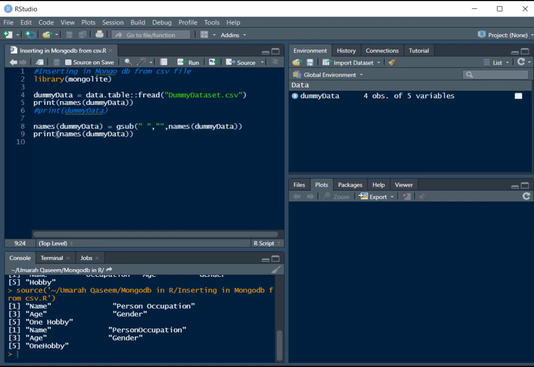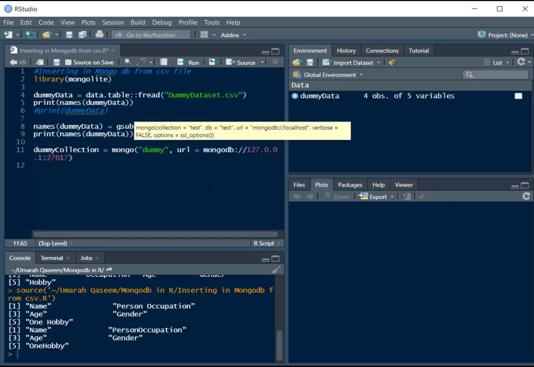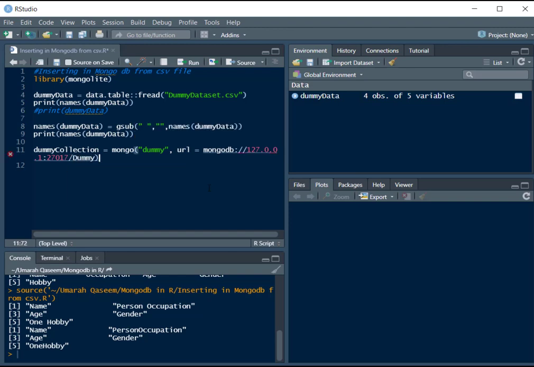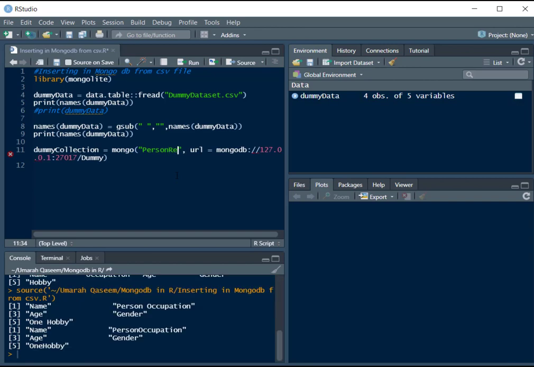Now let's add this data in MongoDB. Let's insert it in the database. Let's name our database dummy. We should change the name of the collection. Let's call it person record, and the name of the database is dummy.